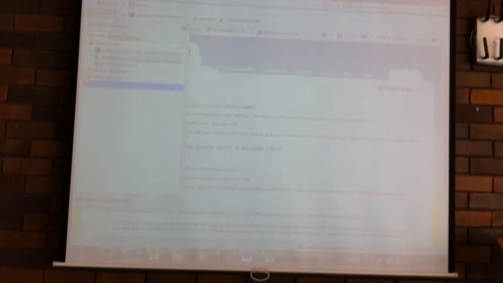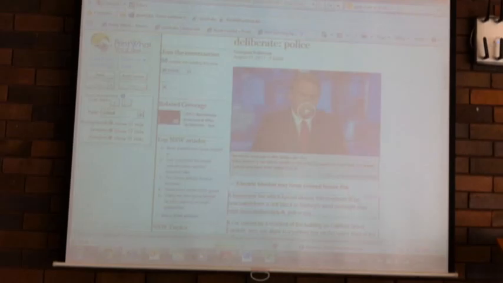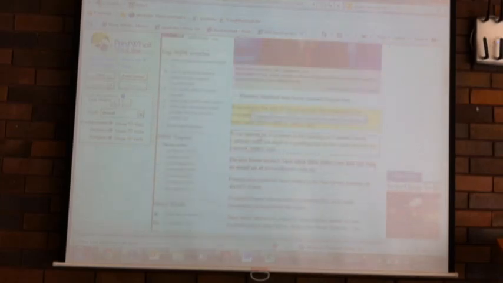No. So when you say it prints what you like, it prints what you highlight then? Yeah, so we'll do that now. So you go to your article, it could be a website, it could be a newspaper report like this, and I click on the toolbar, Print What You Like. Okay, so this little window comes up to the left-hand side here. And now I can click on that, click on that, click on that.